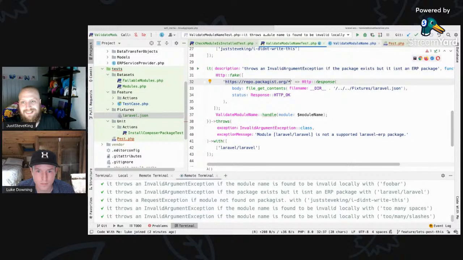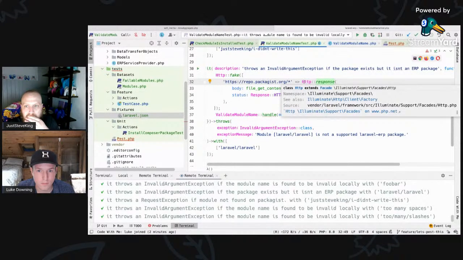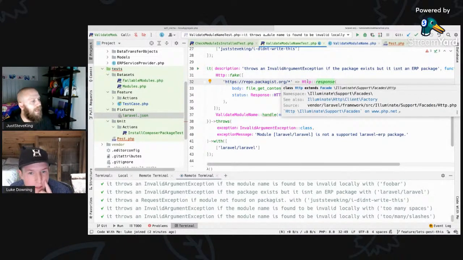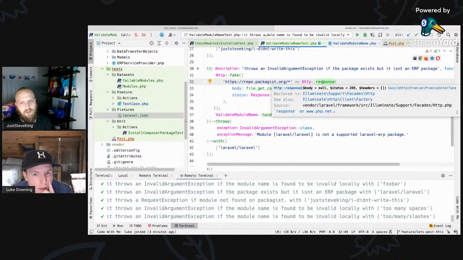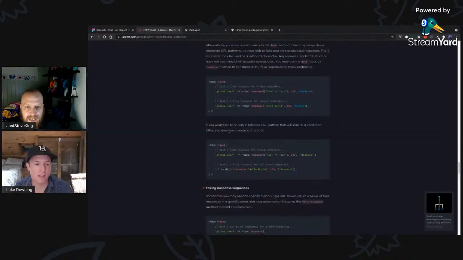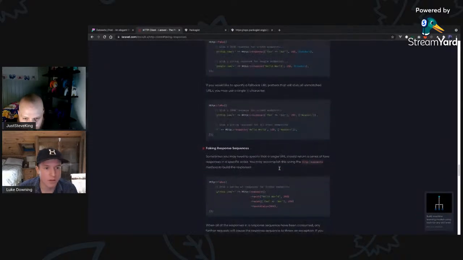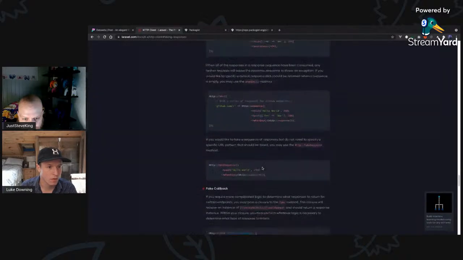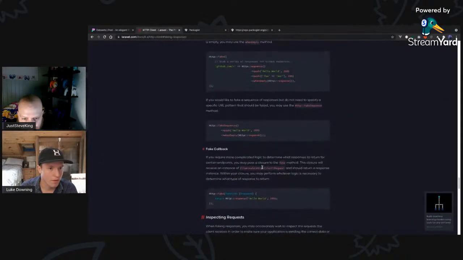I'm pretty sure that accepts a callable. I can't remember if that accepts a callable or whether it has to be a response. I think you pass fake a callable. You can pass fake a callable, but I thought you could also do it with a sequence, fake callback.